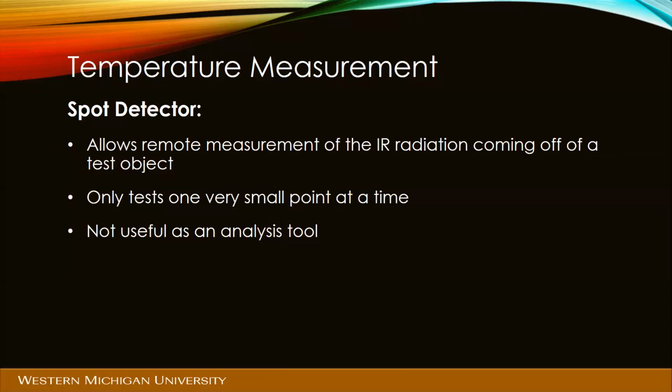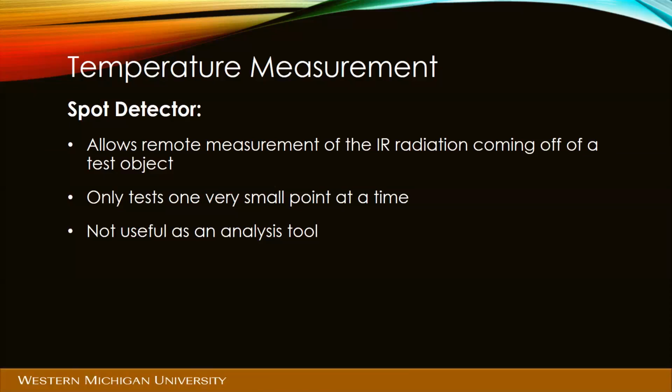So after we've heated our part, then we have to detect it. Originally, the earliest forms of thermography or thermal inspection used spot detectors. How many of you have used one of those? They're like an infrared thermometer, a little gun thing. You pull the trigger, point it at something, it shoots a laser, and you get the temperature at the spot.